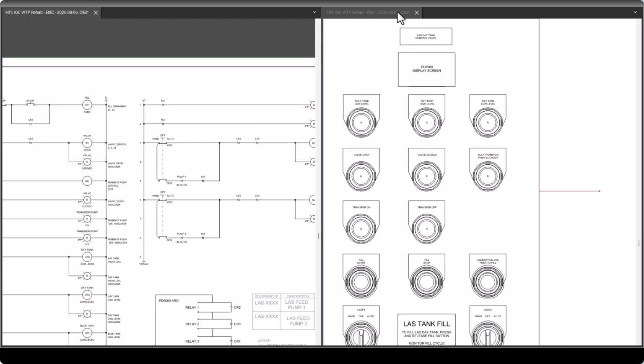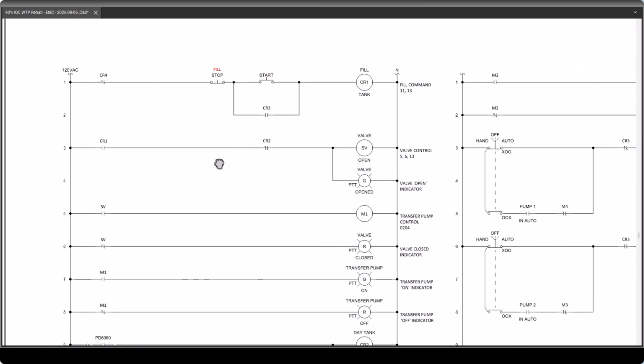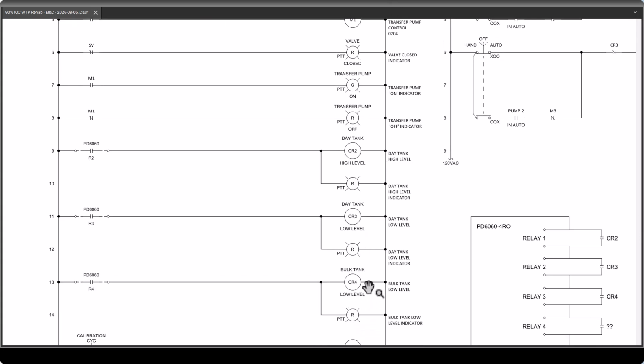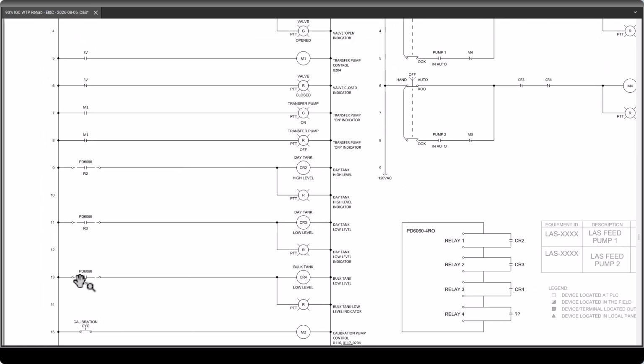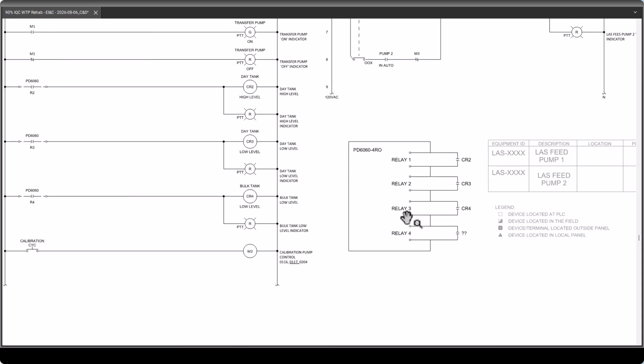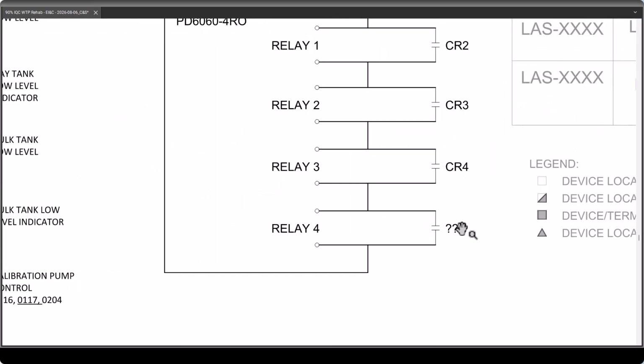The next thing is high level things like that. The next thing I would do after verifying the high level stuff is, okay, does this actually work? Okay, let's start at the top line. Well, start stop is contingent on CR4. What is CR4? Low level lockout. Well, that's contingent on R4. What is R4? You don't have an R4. Oh wait, you do. It's right there, but you don't know what it is. So first line, I'm already lost. I don't know what's going on here.